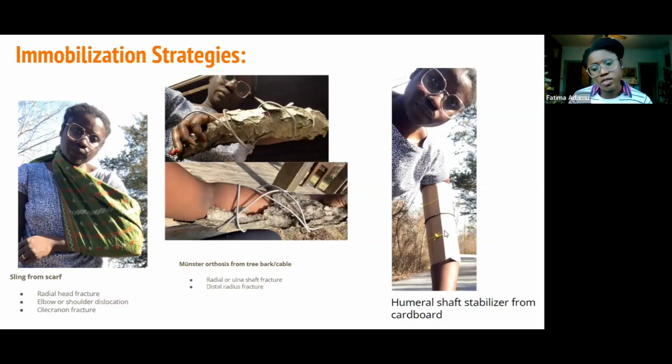Again, ideally, I'd be using straps, but I was by myself and I wanted to challenge myself to make things that could stabilize and immobilize temporarily until I could get some future intervention. And it did a fairly good job of keeping things stable. So at the very least, if I had a fracture, I wouldn't shift things out of alignment and risk injuring my radial nerve more if I happened to have a humeral shaft fracture.